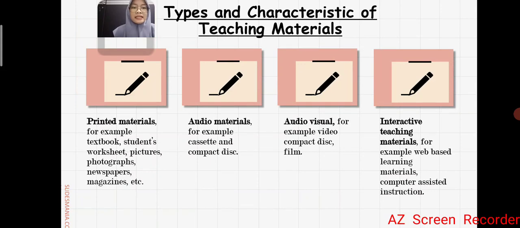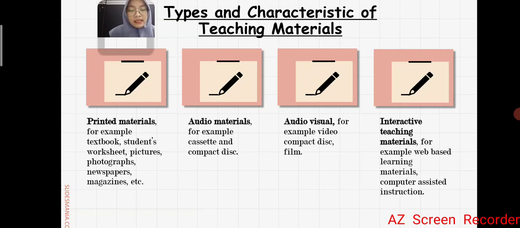Types and characteristics of teaching materials. When a school is planning a language teaching program, the plans regarding the role of materials will be made. Most people associate the term teaching materials only with the course book. However, according to Tomlinson, teaching materials refer to anything which is used by teachers or learners to facilitate the learning of language. Related to the explanation above, we can divide the materials into some types as follows.